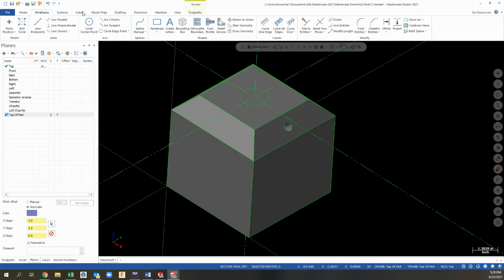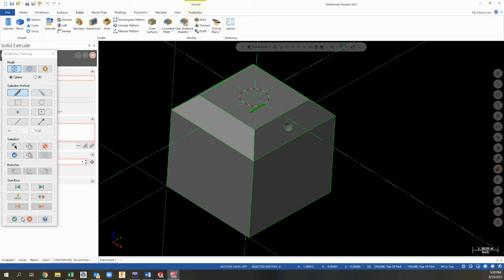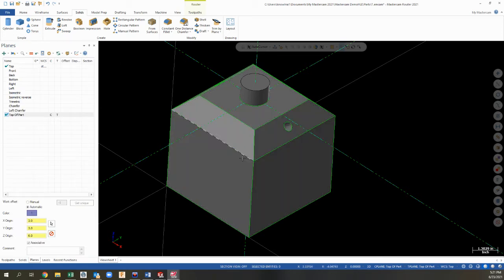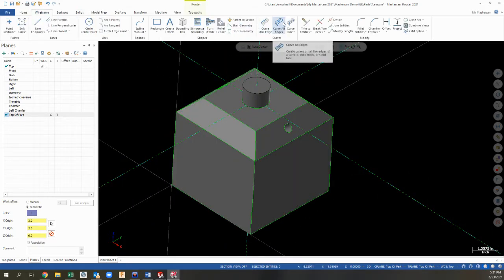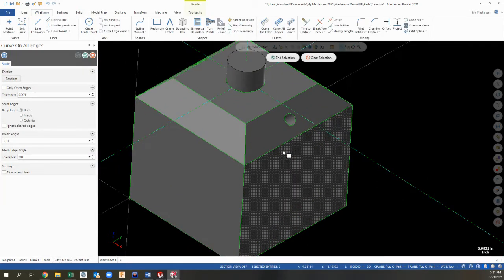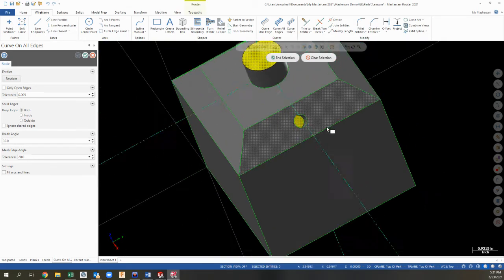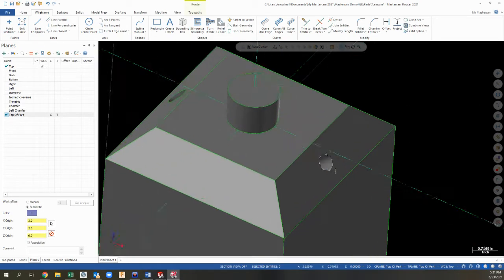Yes. Solids. Extrude. Yes. This time let's create a body. Let's make a 1-inch boss. It's already set. All right. Any feature we add, if we wish to have a chain, a wireframe on it, we'll have to add that as well. Another quick way, select that surface. We also have these in here. All right, yes, yes, good.